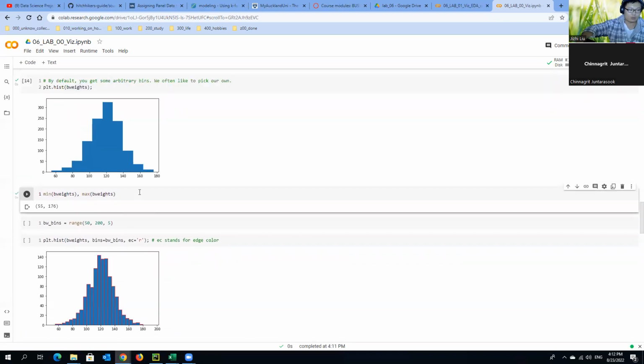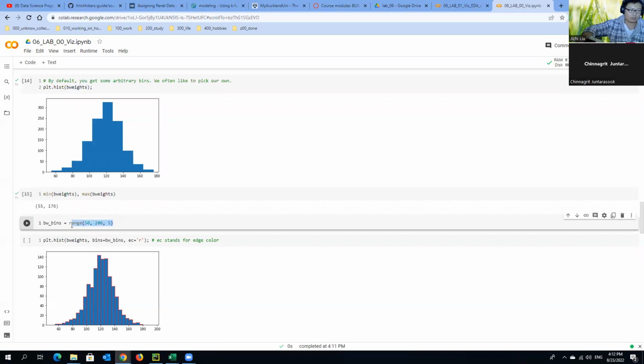And if you want to change the number of bins, we can create a list of numbers by this range function. So here it means the bins start from 50 to 200 and the step is 5.